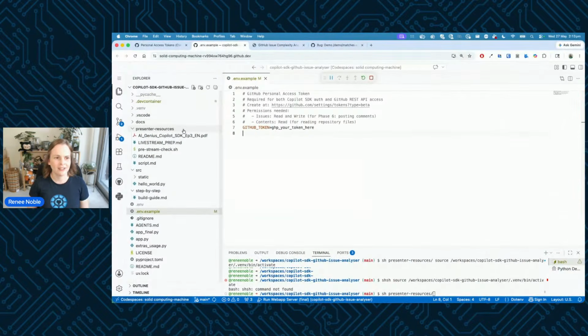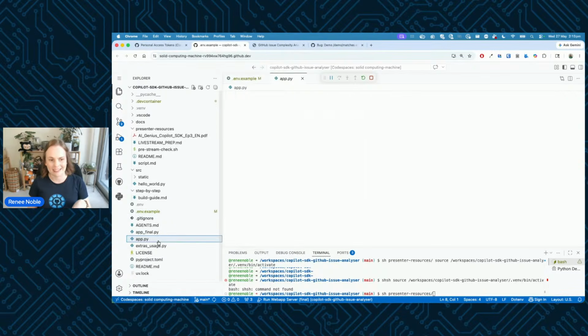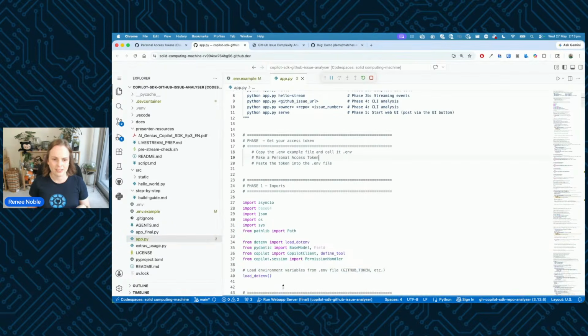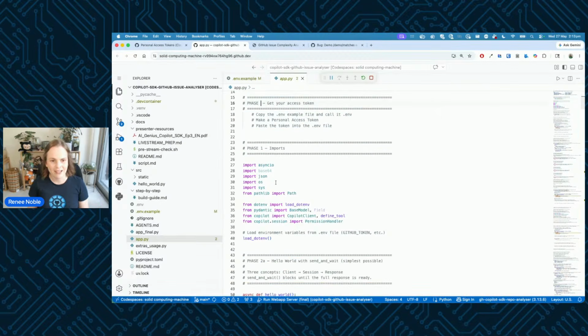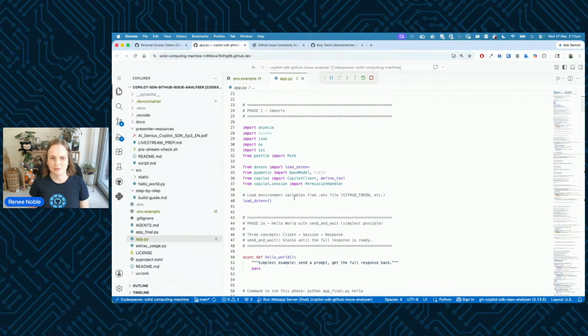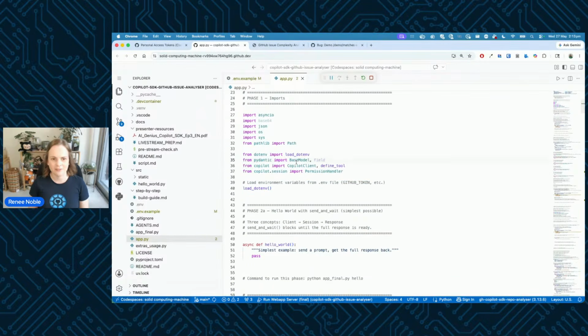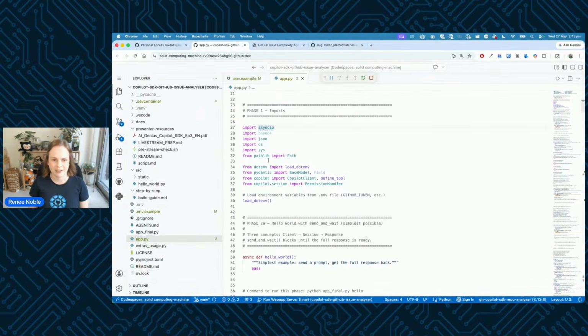Back in we go to get started. To code along, you're going to want to jump into app.py. That's where we're going to do our coding today. We have now done phase 0. Now, phase 1, I've done for you because it's not fun for me to explain, for you to have to copy and write all this out.